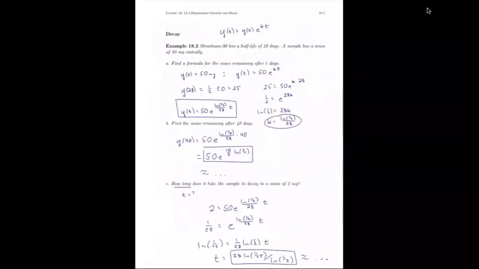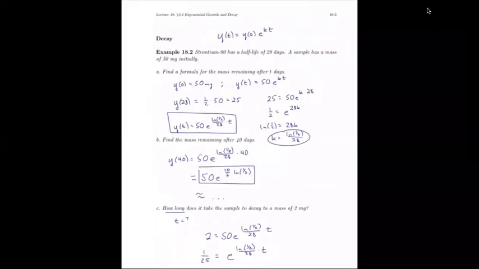Let's look at half-life. Okay, half-life uses the same formula. Now, they sometimes use m for mass because a lot of these things are measured in mass, but y standing for quantity is just fine. Variables are just variables. That's okay. So we have strontium-90 has a half-life of 28 days, and a sample has a mass of 50 milligrams initially. Okay, so we're going to start with y of 0, our time t equals 0, beginning of the experiment or observation. We have 50 milligrams of this stuff. It's got a half-life of 28 days, so our unit of time will now be days, right?